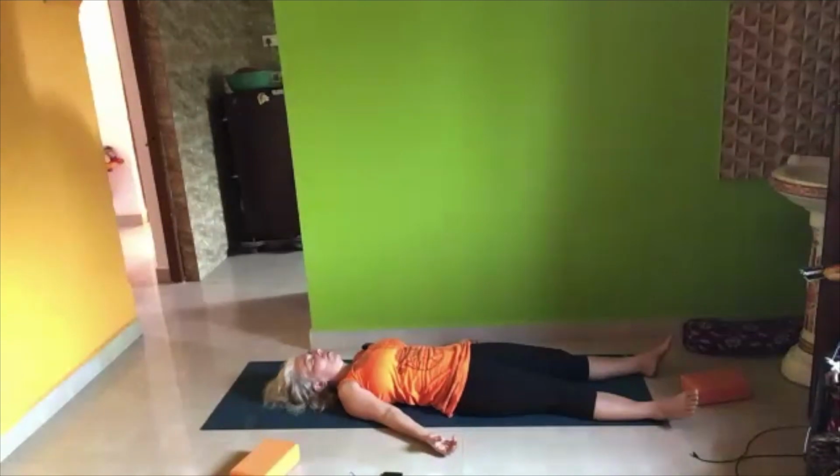Corpse pose. You are not meant to move your body. So the body is now resting. After all the movements, it's done. All the different and difficult movements, the movements you normally wouldn't do in your daily activities, you would not move like this. But it is really important for the body to move in different directions, different positions, to open and to strengthen. That's why we are doing all these weird poses.